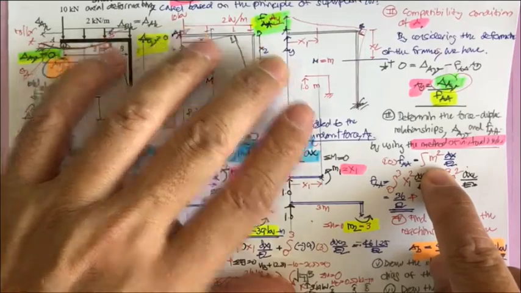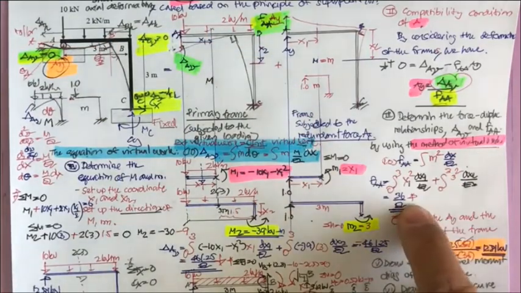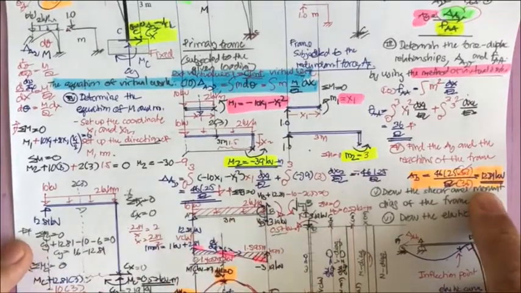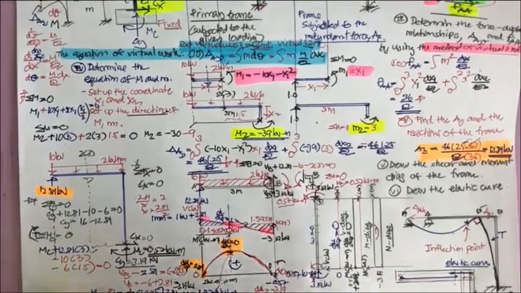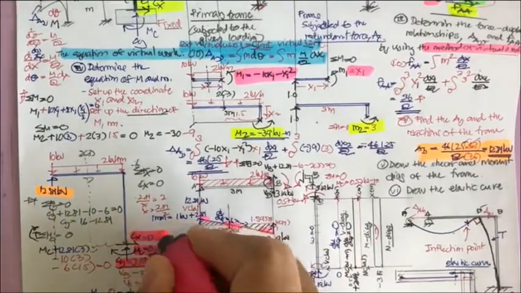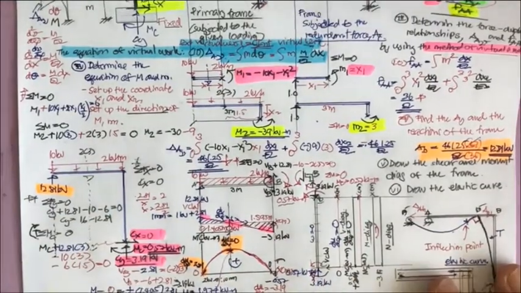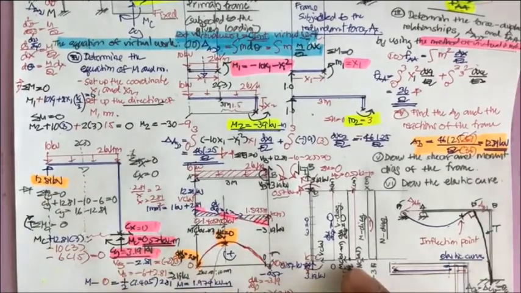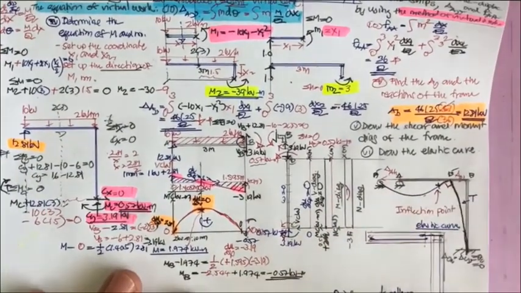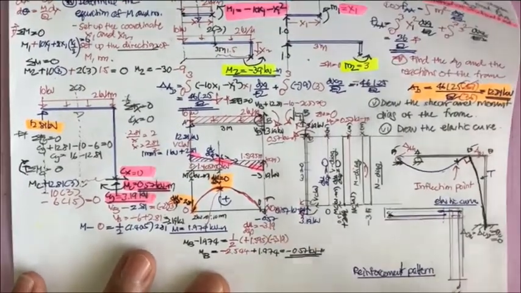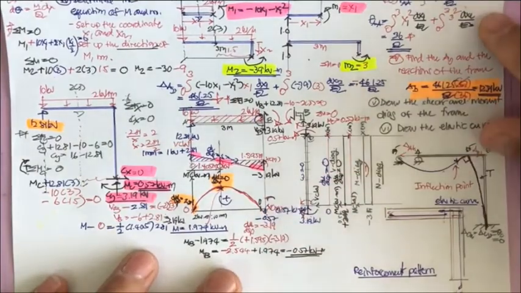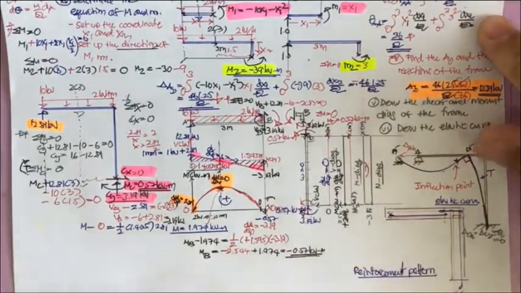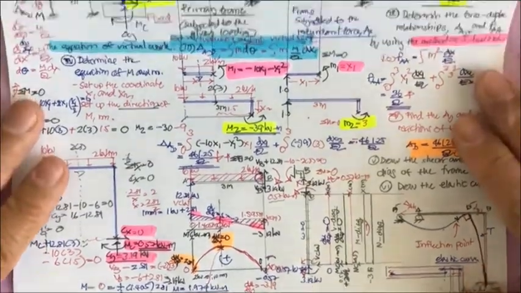Then this equation will be m squared. And you have this. Finally, you get the A sub y here. From A sub y here, you put the A sub y over here, and then you can determine the reaction. After you determine the reaction, now you can draw the shear diagram, moment diagram, draw the elastic curve, and put in the reinforcement using the moment diagram as the basis. That's all we have for this problem.